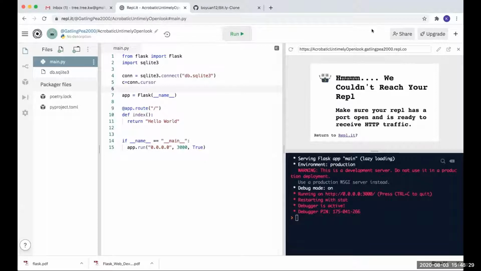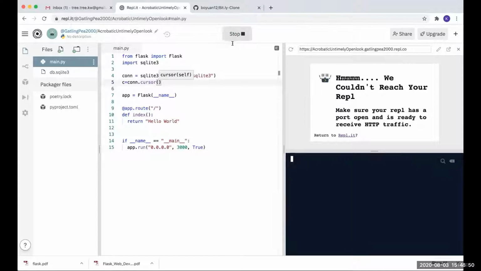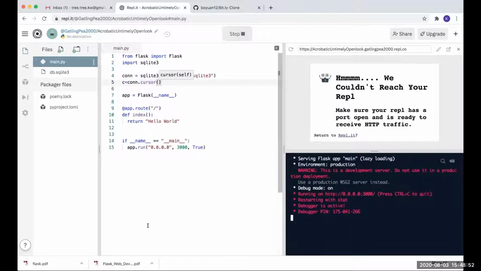There. You forgot the parenthesis after the cursor. And then try to click on run again, and then refresh.